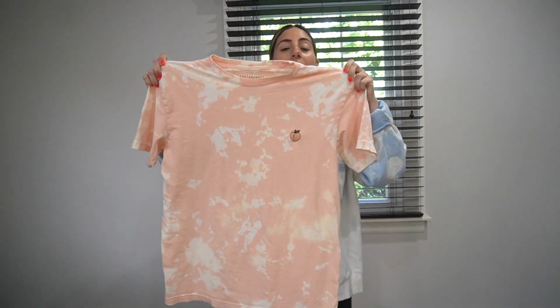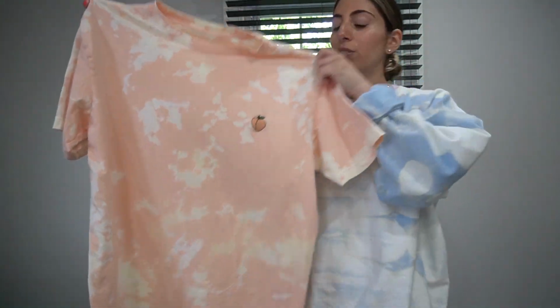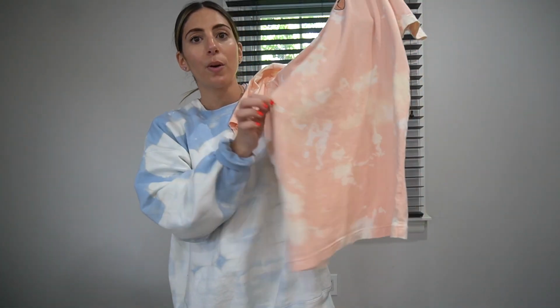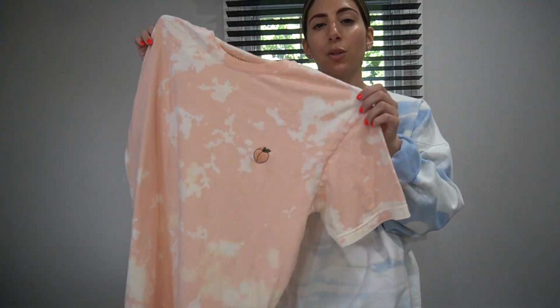So first up, I have this t-shirt. I think it came out literally perfect. This is just my husband's old t-shirt from like 100 years ago. As you can see, it lifted a lot of white, but it also lifted somewhat yellow in certain places. And yeah, this one I'm really happy with. And again, this is the one that I just did the scrunch on.